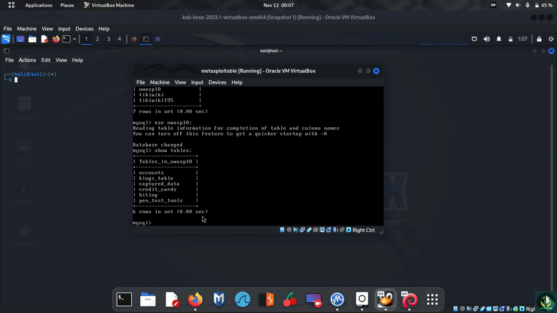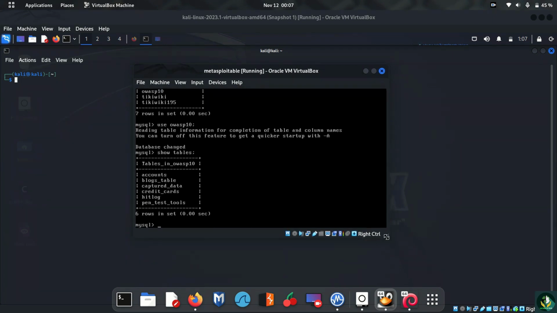Now you see how we can move inside a database and how we can see the details that are inside them. And of course I can go inside each of these tables and see what is inside them. Each of them has queries. For example, if you want to see some data, you need to type a query. If you want to add data, you have a query for that as well. And also if you want to delete, you have another query. If you want to update, you have another query.